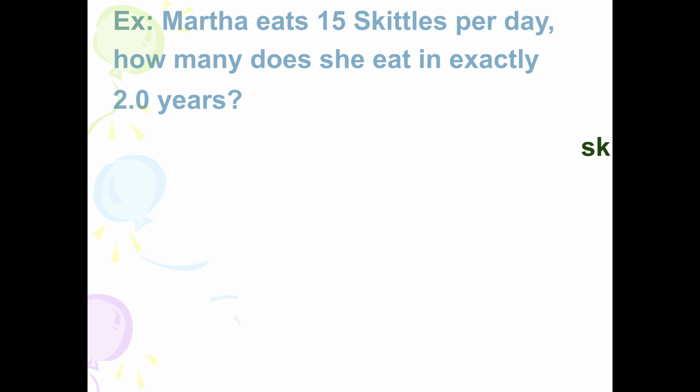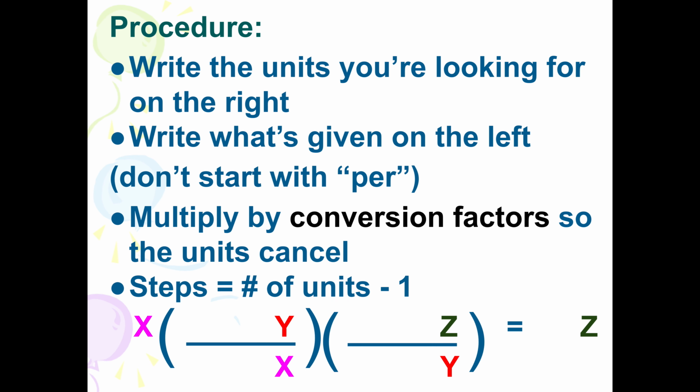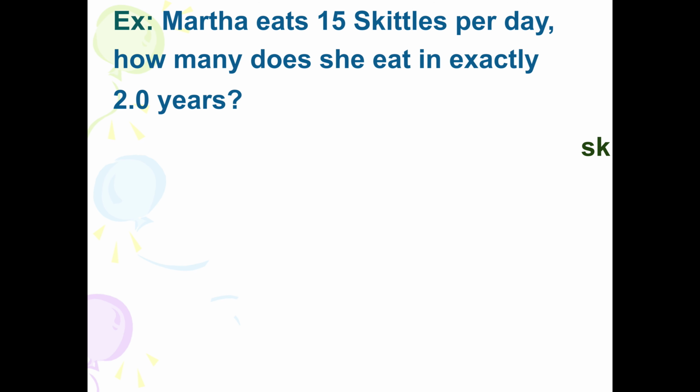Let's look at an example. Martha eats 15 Skittles per day. How many does she eat in exactly 2.0 years? So what we want to do is follow the procedure. Write the units you're looking for on the right. It's asking for how many Skittles she's eating, so I'm putting Skittles on the right. Yes, Skittles is a unit of deliciousness.